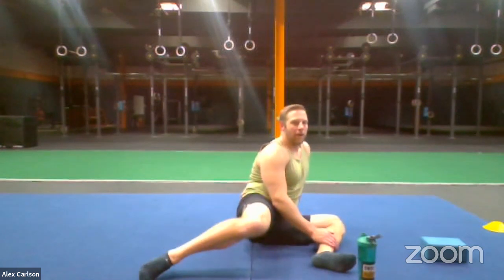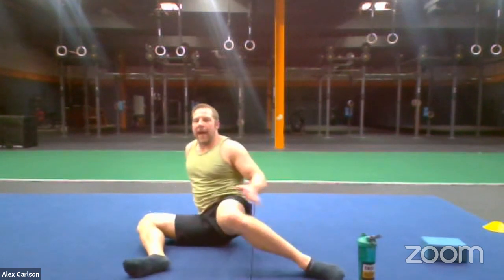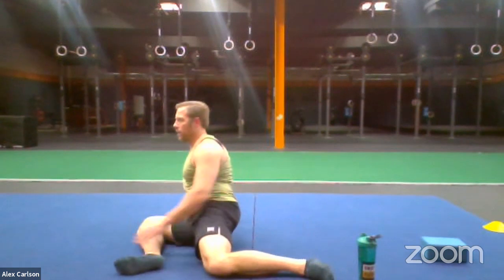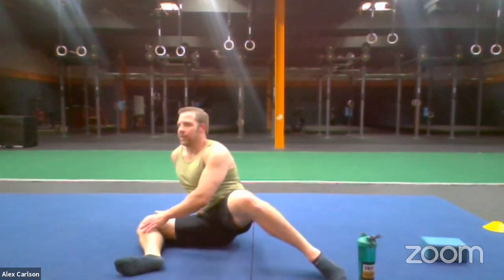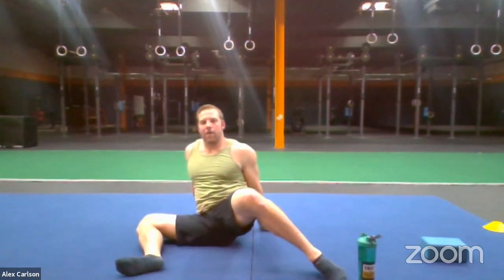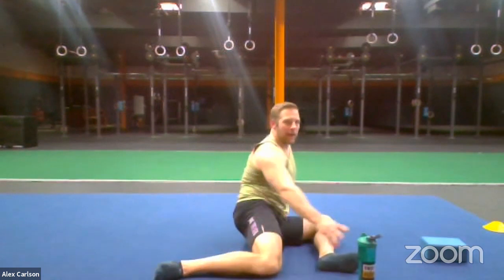Back toe, open up the knee, replace the hand, other knee moves. Now we're in the center. Top knee down, back knee drives to the ground. Good, that's 3. On the toe, knee opens, back hand down, bottom knee opens, rotating from the heel, top knee down, bottom knee down. That's 4.